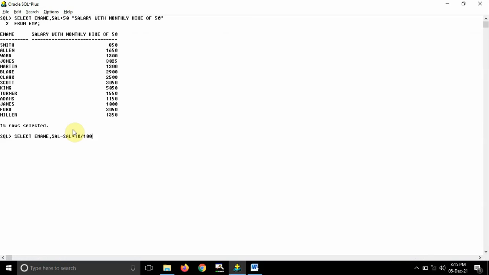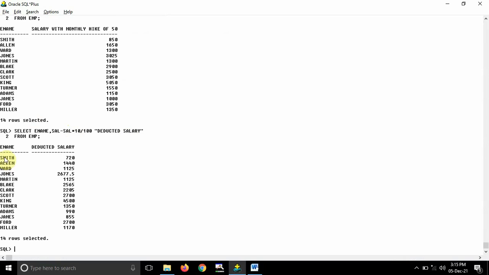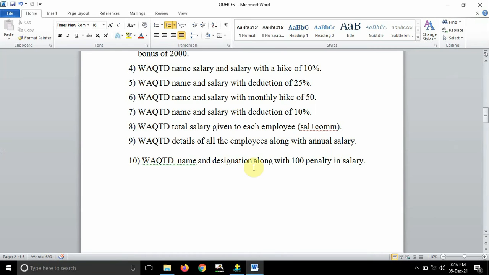Then I'll write like this, deducted salary, and from I have to take EMP. So from EMP I have to display employee name and deducted salary, like this I can just display, guys.